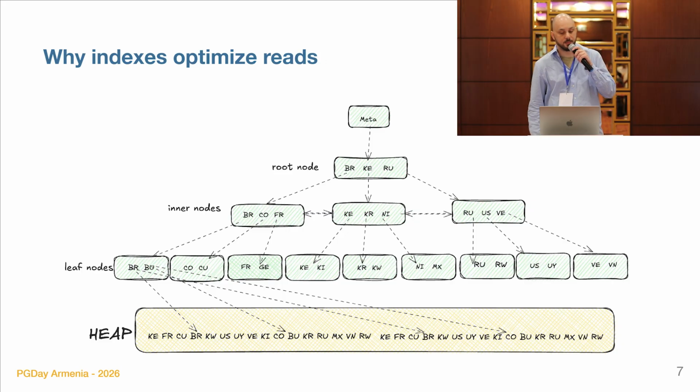This is a simplified version of a B tree. This is what is responsible for the whole indexing magic, and it's a very interesting and powerful data structure. It's a balanced tree, so the distance from the leaf nodes is the same for every item, and we can do very quick lookups on this tree. It's log n algorithm performance, and because of that we have these huge speed gains.